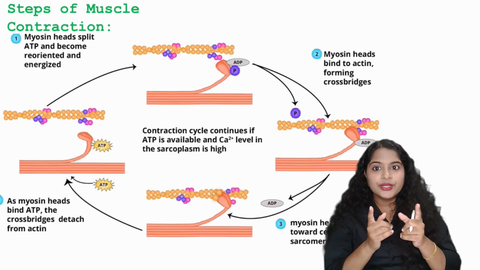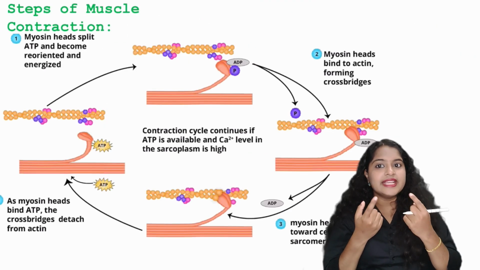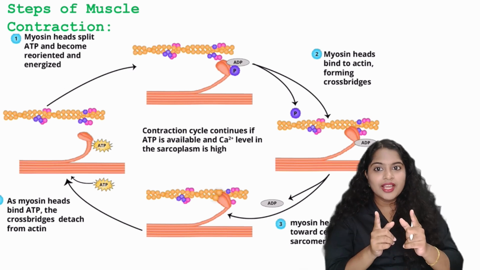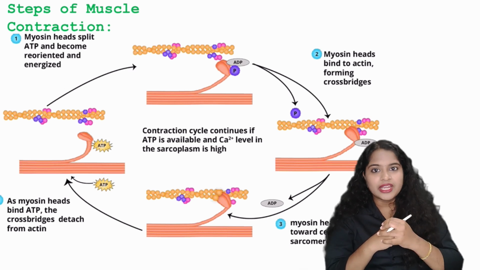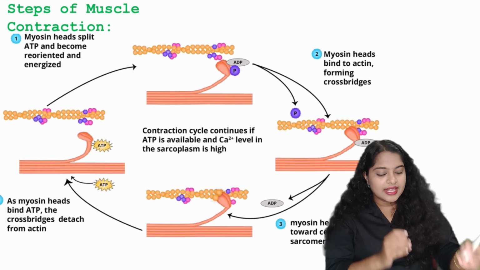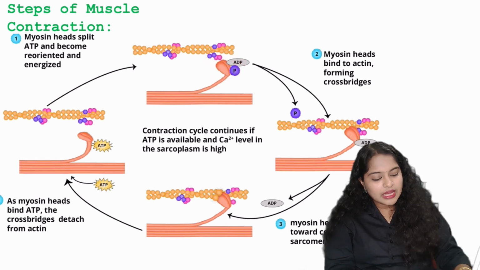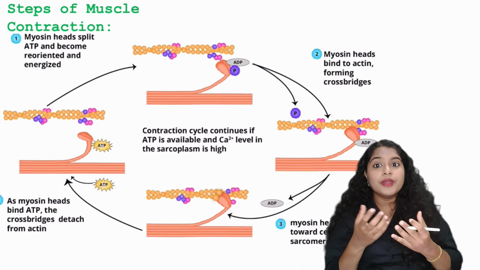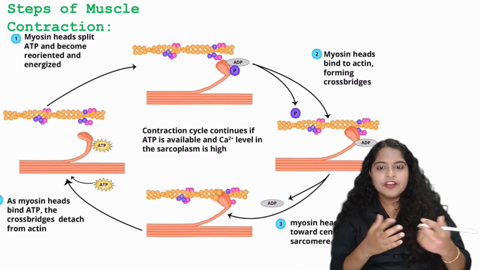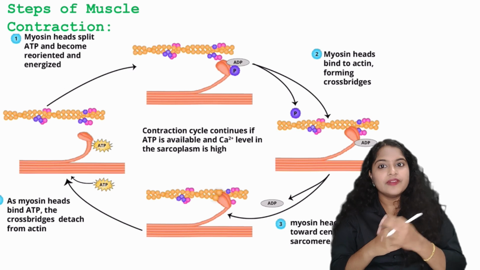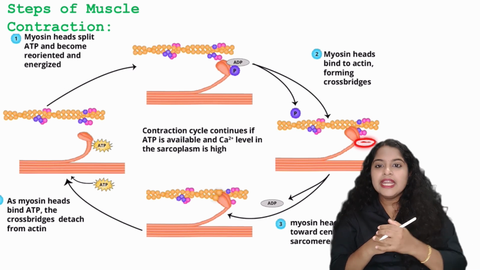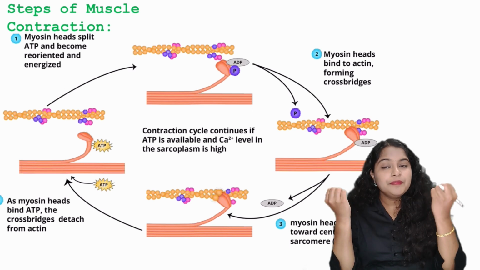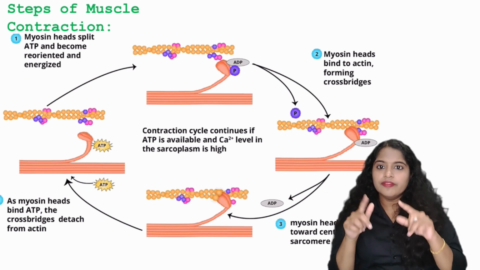So I have already told you that in the resting state the myosin head has ATPase activity. So at the time of resting, what will they do? They will hydrolyze the ATP into ADP and inorganic phosphate. By utilizing this energy, the myosin head will come and bind to the active sites of actin. And this leads to the formation of a cross bridge. And after this, what will happen? The inorganic phosphate is removed and after that ADP is also removed. So what happens now? This activated cross bridge will pull the actin filaments towards the center of the A band.